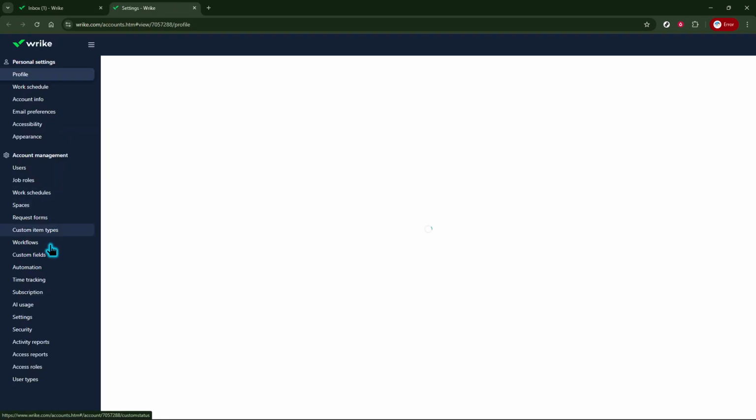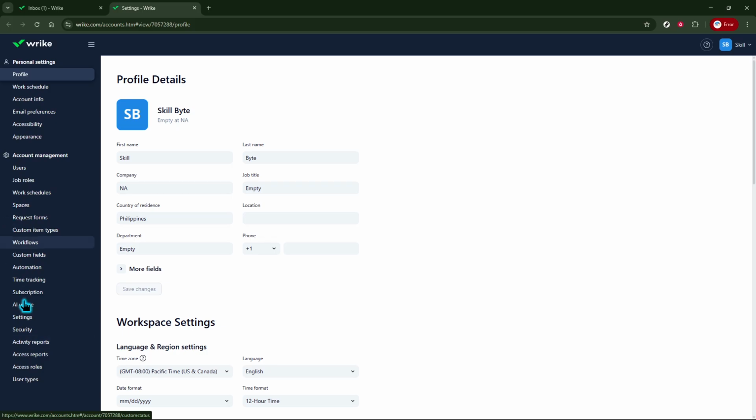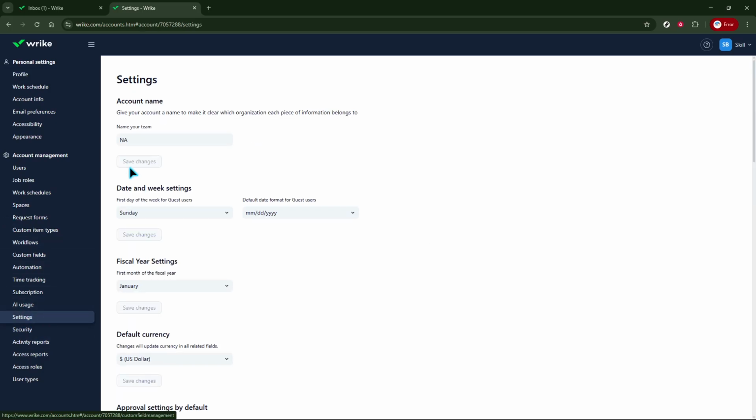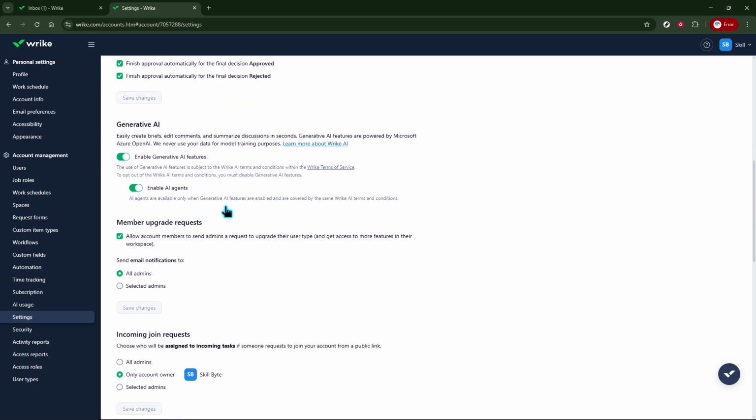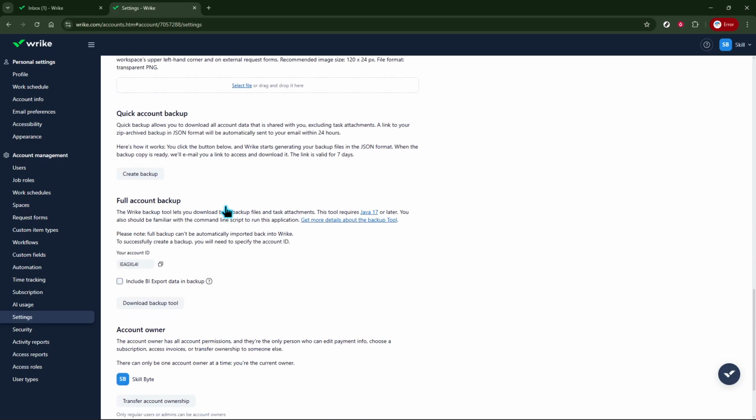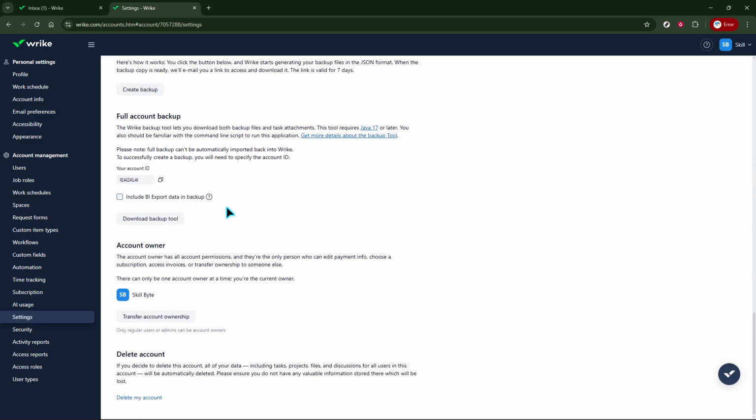On the Settings page, you may see multiple sections. Open the Settings section associated with your account details. The deletion option is located there, not in general navigation. Once you're in the right spot, scroll down the page until you see the Delete My Account option near the bottom. Click Delete My Account to begin the deletion flow.